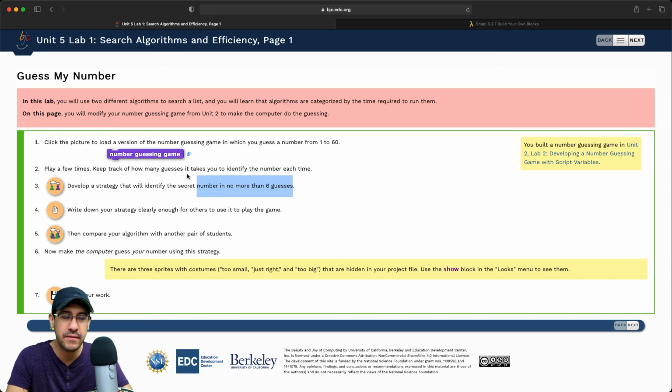And I know that I do have a video on binary search algorithms that I'm going to link up in the card above. So if you want to see how to implement that strategy or how to think about it and actually write the code for that, I'm going to put that above. But for now, I'm just going to leave it at that. I think I've done a decent job of describing it.